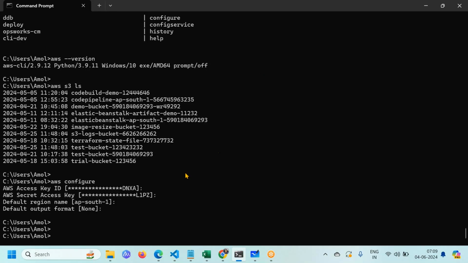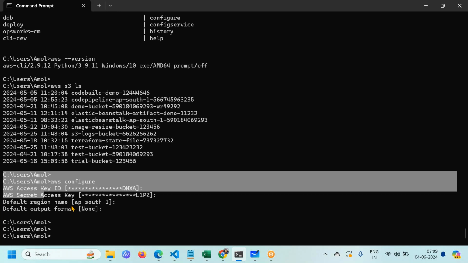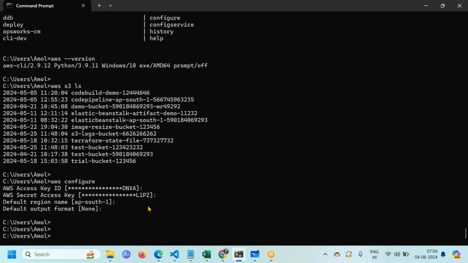Now, when it comes to handling the same things via CLI, yes, everything that we can handle via the console we can handle via CLI as well. For that, we have to use different commands. Before talking about the commands, let me first grab your attention on how we have done the authentication.